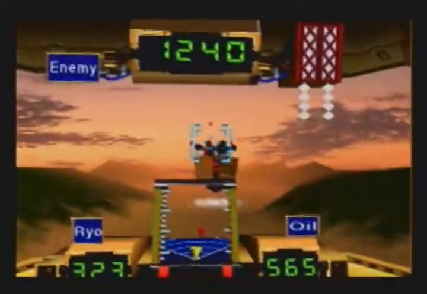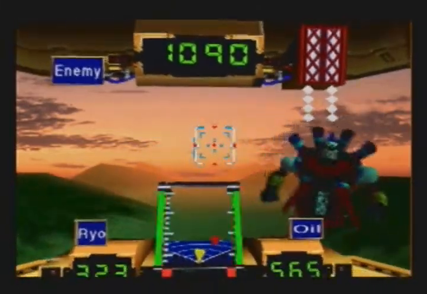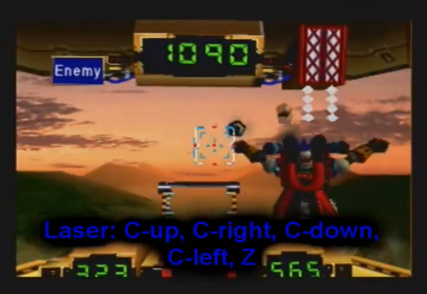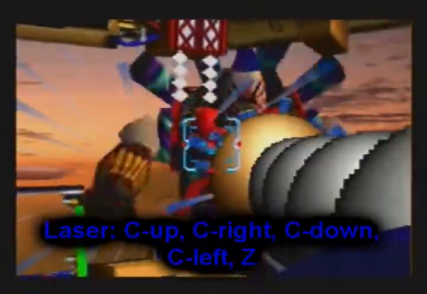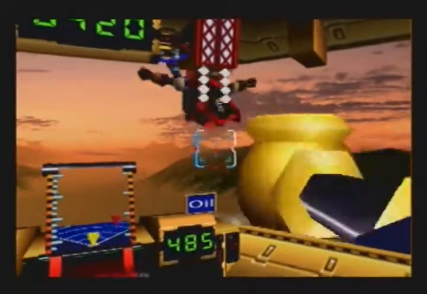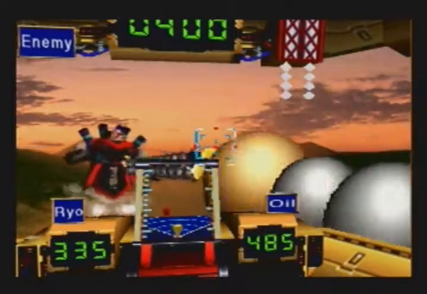Now, you see how both those bars on the sides of the radar are filled up? Well, that's what it's for, that laser. You gain bar, per se, from taking damage and giving damage, punching random stuff and just destroying. Impact is powered by his thirst for destruction.